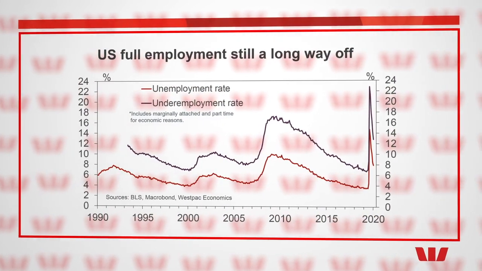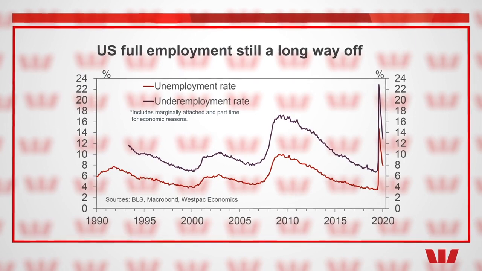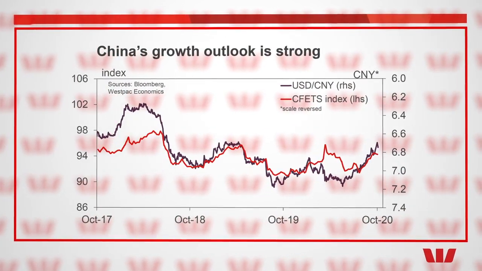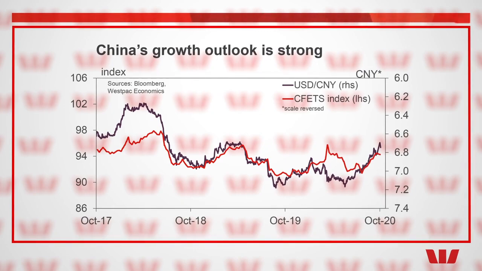The jobs that have been recovered to date have principally been furloughed workers brought back as the economy reopens. Based on the underutilisation and hours worked data, many individuals in this situation continue to work materially below their capacity. This is a stark contrast to China, where not only has aggregate activity already regained its losses in full, but a new growth cycle is beginning with gusto. As a result, we look for the renminbi to continue to outperform, USD/CNY falling from 6.75 to 6.30 by December 2022. The recovery and risks are also with Asia more broadly.